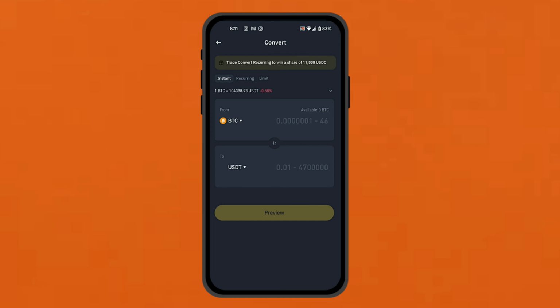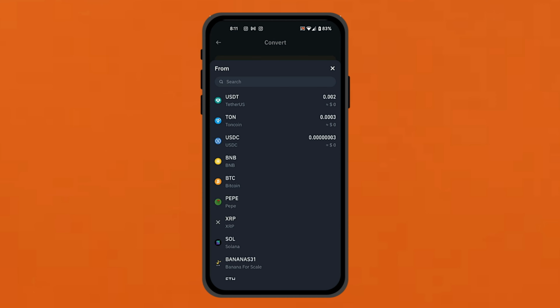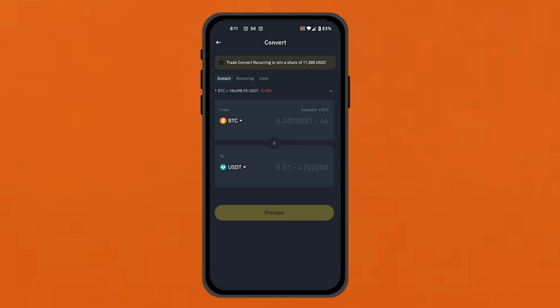And then as you can see, Bitcoin from here, and you can transfer it to whatever currency you might like, and USDT is usually used as the default option. And so from here you're going to fill in whatever amount you might have, and then you're going to preview it, and then please check the input. But of course there's a maximum and a minimum amount, and you should have it on you.